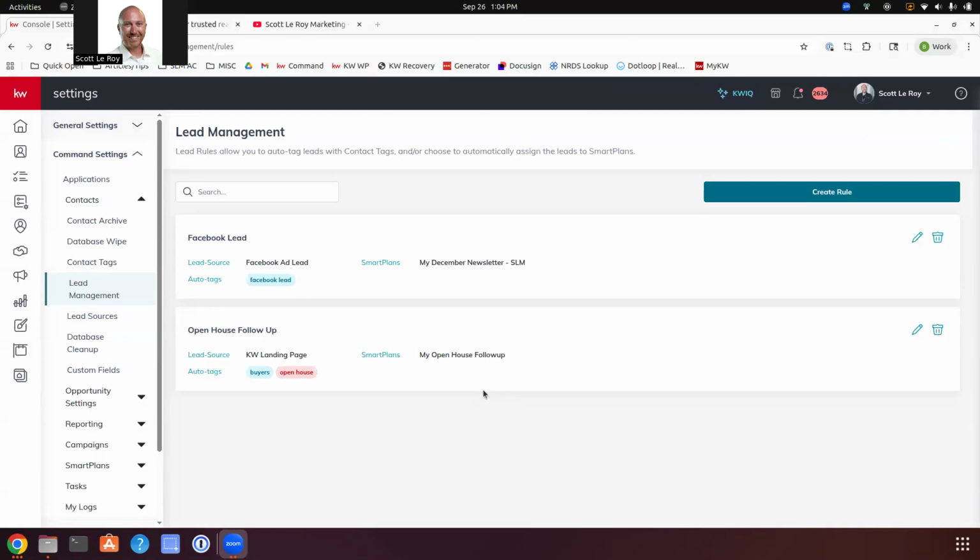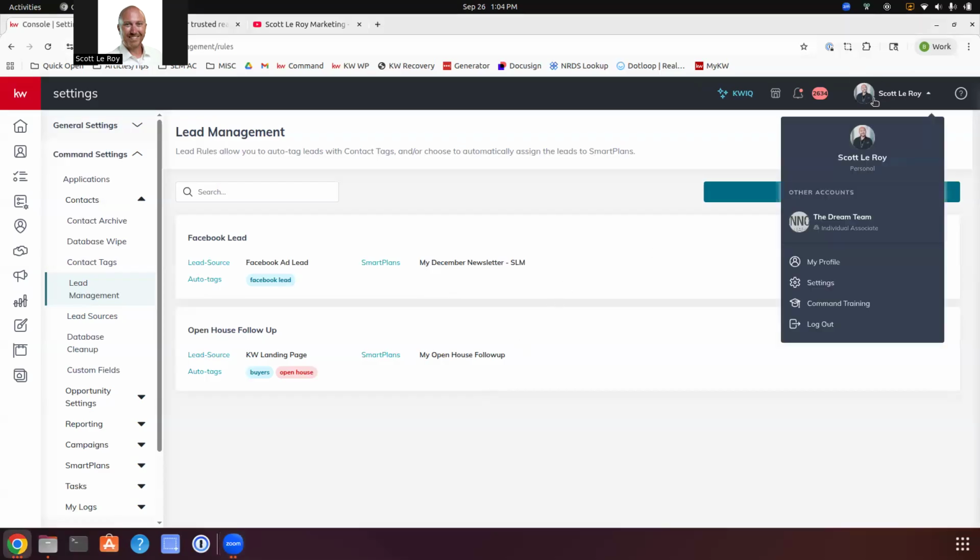If you are on a team, you may have limited access with the permission levels on the team to what the lead management rules can do. So if you are looking to change those on your team account, you'd need to talk to your rainmaker to see if they can give you access to change those rules or if they can create a rule or something along those lines. If you are on a team, you'll just want to make sure that you are in the correct settings for that. So you would click your name in the top corner, and then you'll just select your team account right here or your personal if you're already in your team, depending on what you are looking to add those for.